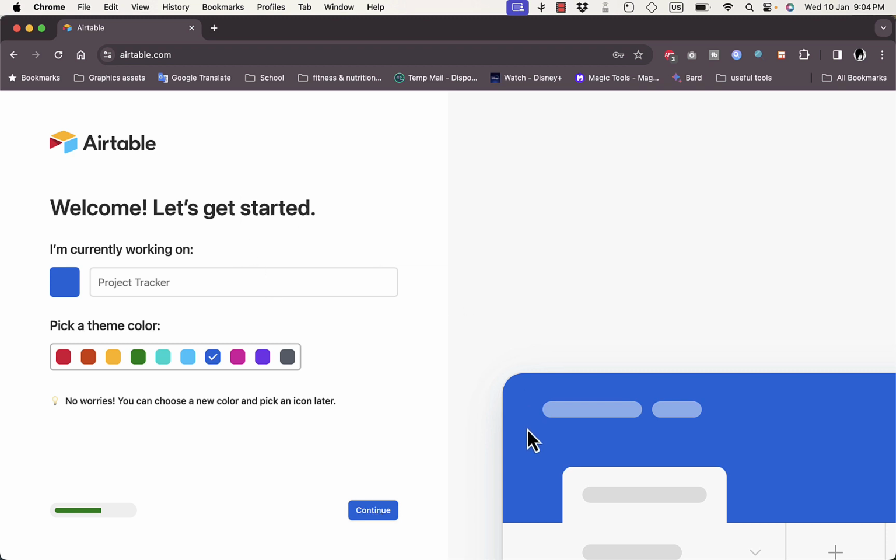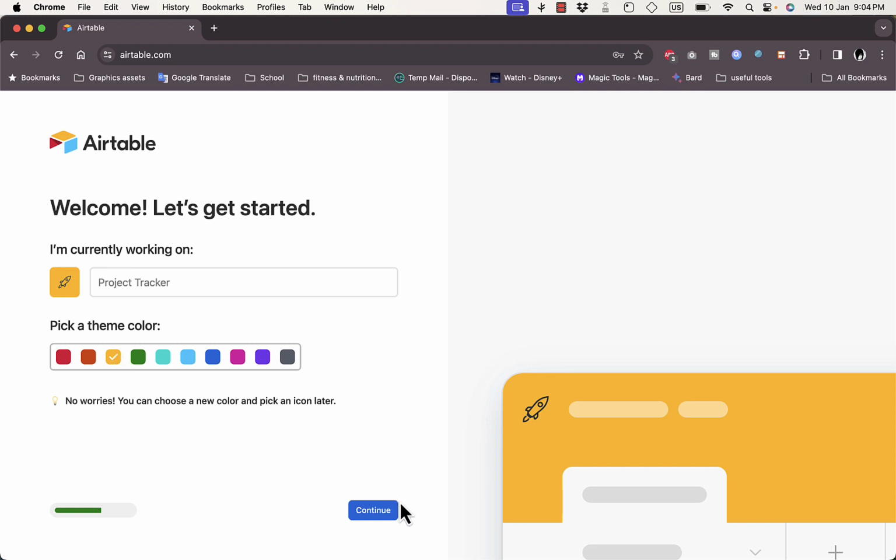And here you can select your main color scheme. So this blue, I can select this yellow, this green. I think yellow looks good. Okay. And of course, you can change all these settings later on if you decide you want to. And here you can edit the name of the project. So let's enter test project. And as you can see, the changes are made here in real time.